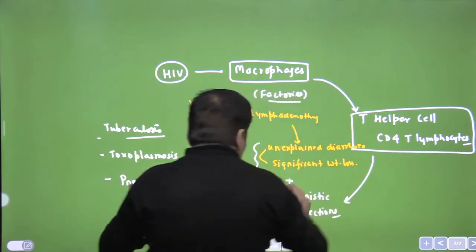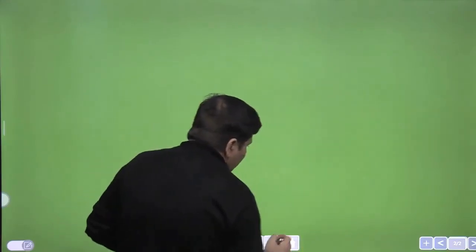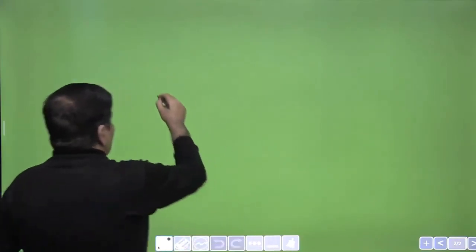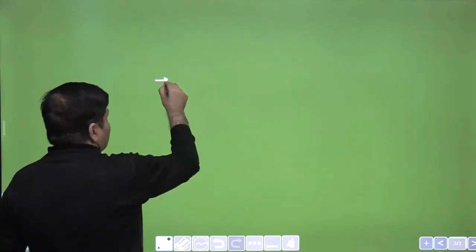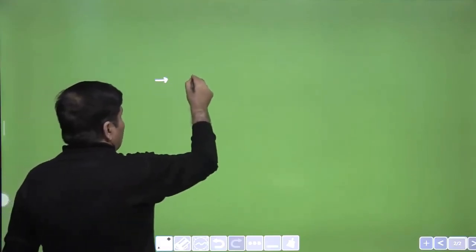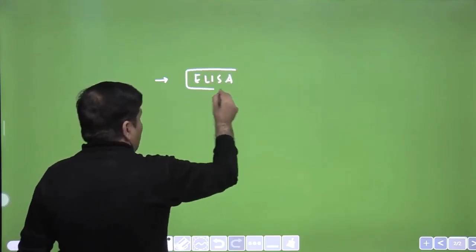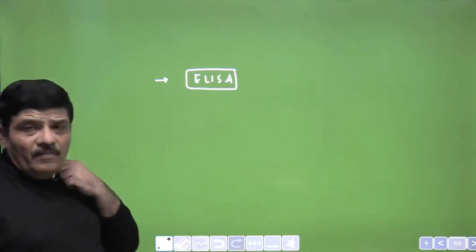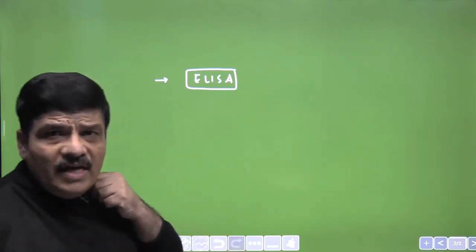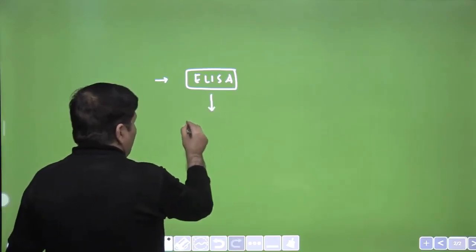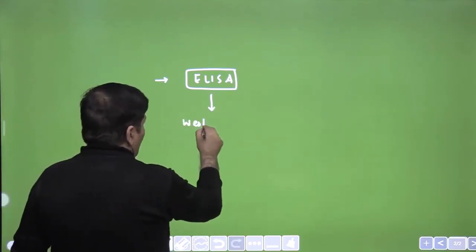Now after this there is an important thing. The next important question is that, okay, now we know what AIDS is. How do you diagnose it? How do you diagnose AIDS? So AIDS can be diagnosed. Number A, there is a preliminary test which is called the screening test. This screening test is called ELISA, and we will be talking about ELISA in the chapters on biotechnology. So this is a screening test for AIDS, HIV detection, and those who come positive in ELISA are subjected to a confirmatory test, which can be a Western blot.